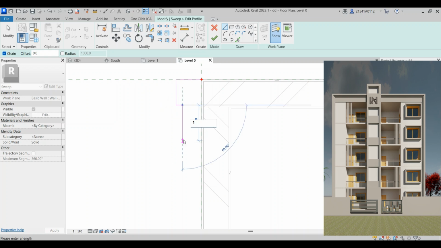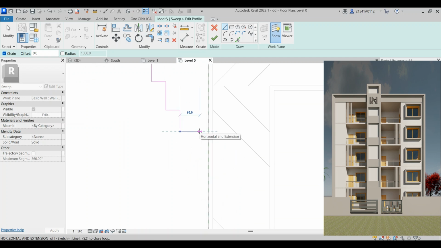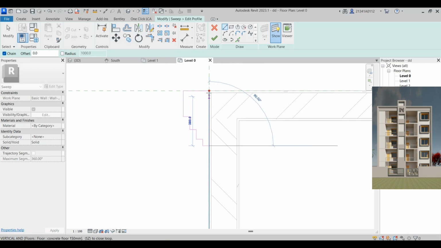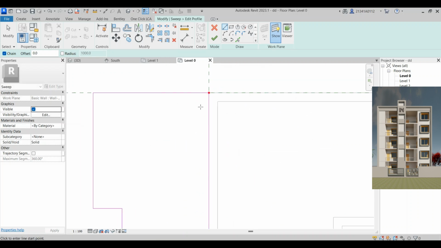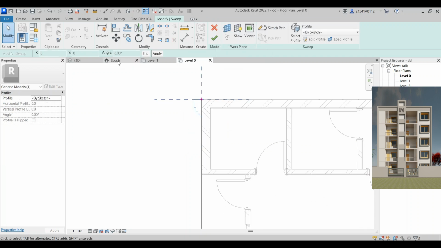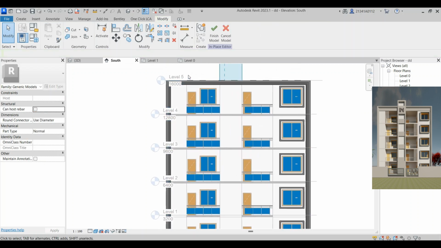It must be a closed single loop. After completing the closed loop, click on the green tick. Then we see the sweep extrusion on the profile.